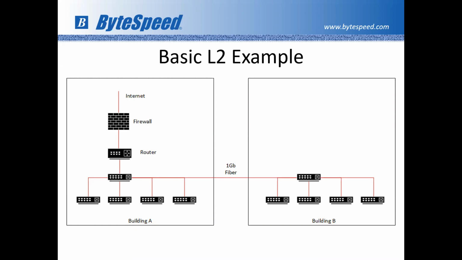The other thing that could happen is that, say, you don't have a gig fiber, say you have a 50 megabit. I've worked with customers that don't have a gig connection at all. They had 25 megabit between the two buildings. If you're running at 25 megabit, all of a sudden that broadcast traffic starts chewing through your bandwidth, and you can start reducing the efficiency of your link.